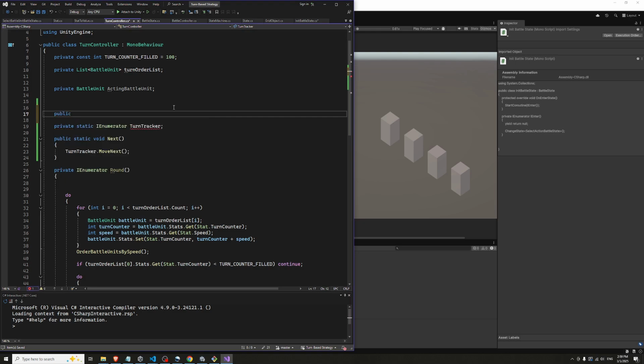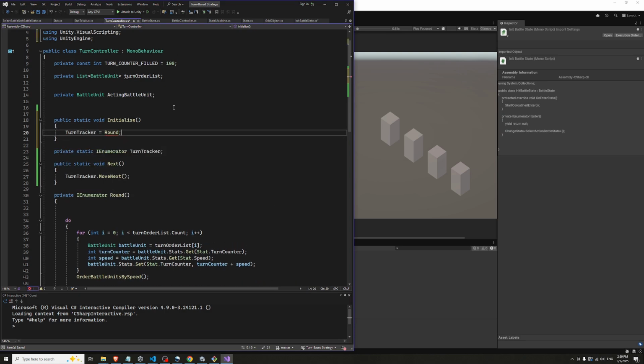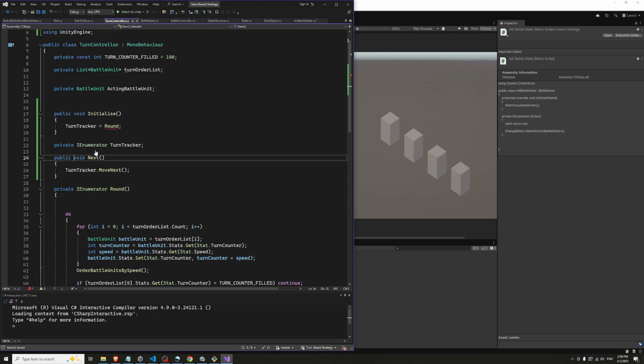Maybe have a public static void setup or initialize or something. And here we can set the turn tracker equal to round. Okay, probably shouldn't have any of this as static. It causes more trouble than it's worth.